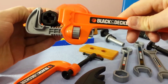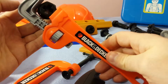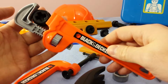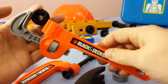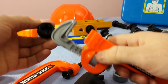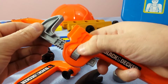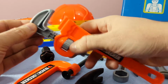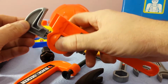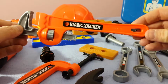And then that goes around the screw, and then we could screw this right into whatever we're putting it into, if it's like into the wall or a piece of wood. Check that out. That's pretty cool. And then you can adjust it. If you have a smaller screw than this, you can make this even tinier. You just adjust this little dial and it goes right back down. See? Very fun. And that is actually an adjustable wrench.